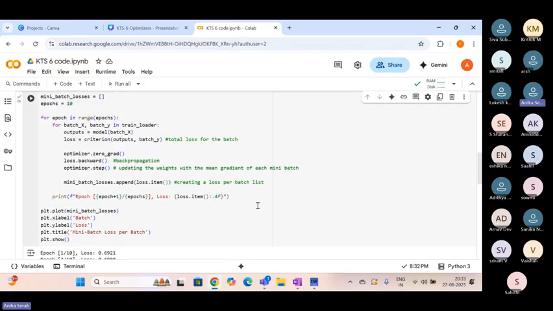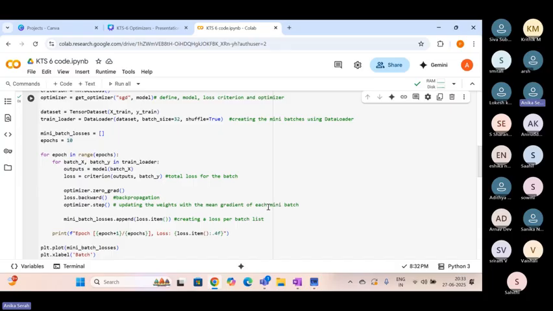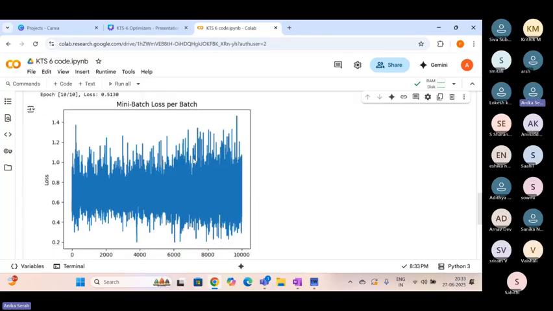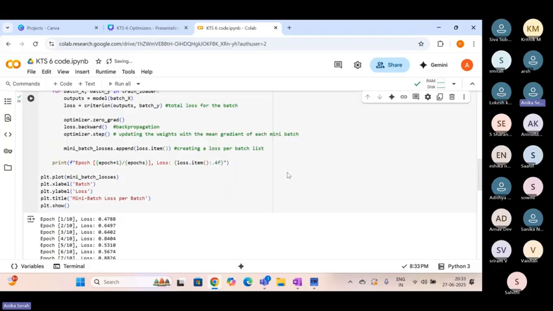To do SGD with just one data point at a time, you set this batch size to 1. Look at this, it's extremely noisy compared to what we saw before. So mini batch gradient descent is a lot better.